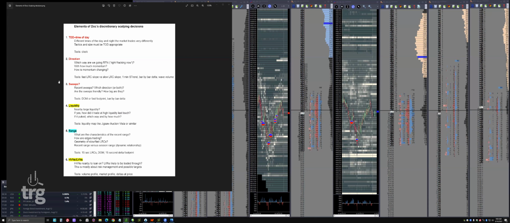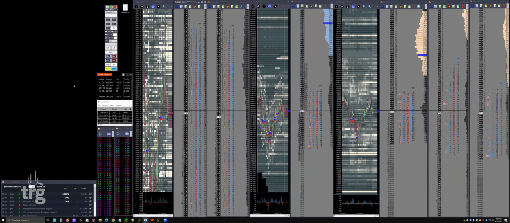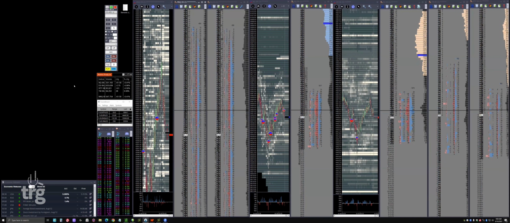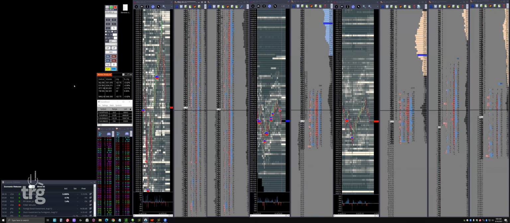And then once I'm in the trade, I don't look at anything but risk management. Nothing else matters but risk management once the trade is open. And that's a critical thing to learn. No matter what strategy you trade or whatever tools you use, that statement should be how you operate. Once you have a trade on, the only thing you should be concerned with is managing the risk. If the trade's going to work and you're going to make money, it'll be real easy to manage the profit. The problem most traders have is they can't manage the risk if it's not working. And that's a really, really important skill to learn and develop.